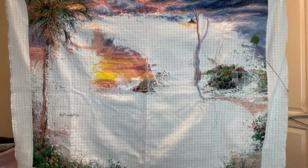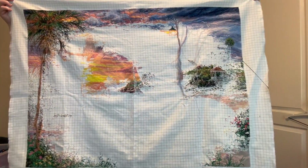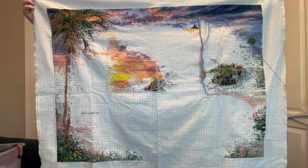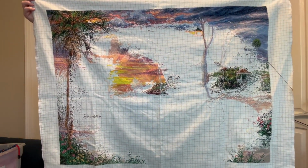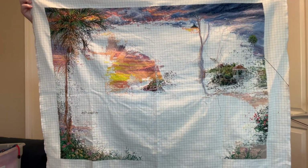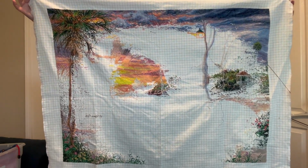I usually, if you notice, I went to the right for the diagonal. And I will tell you why in a few minutes, but I know a lot of you guys like seeing this whole thing. So here you go. This is where I'm at so far with it. There we go. That's where I'm at with it so far. I covered up my tablet. So I was going to tell you where I was at, but I covered up my tablet with my board. But yeah, so that's that.